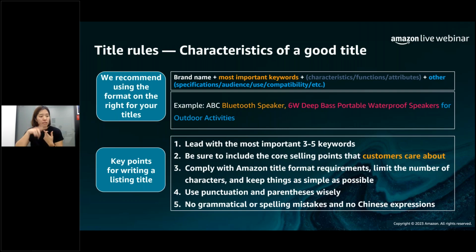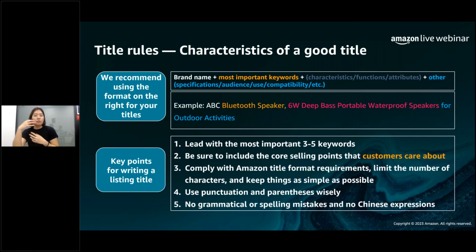The key points to write a listing title: number one is to lead with the most important 3 to 5 keywords. You don't want it to be too long, because otherwise there's too much for the algorithm to capture. Also include the core selling points that the customer cares about. Sellers often say this is my most famous point, but sometimes we have to think about what customers are looking for.